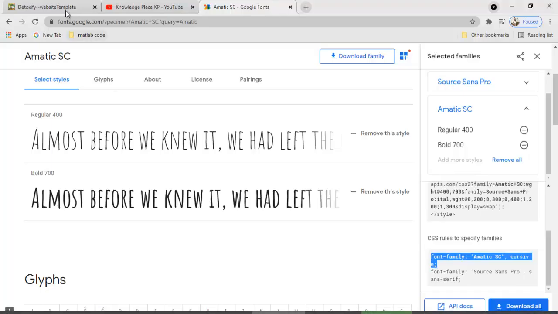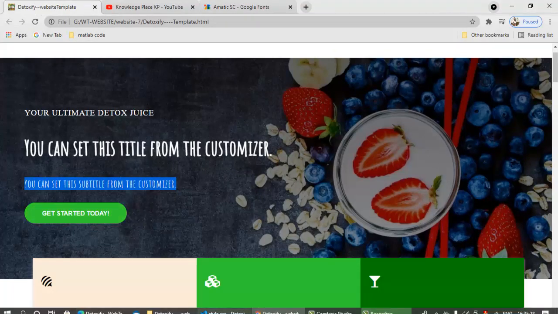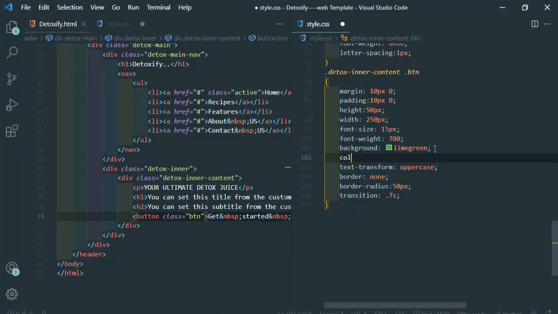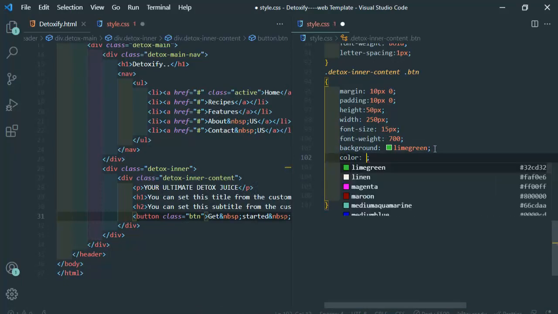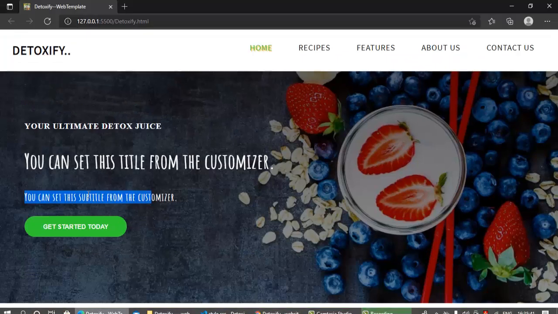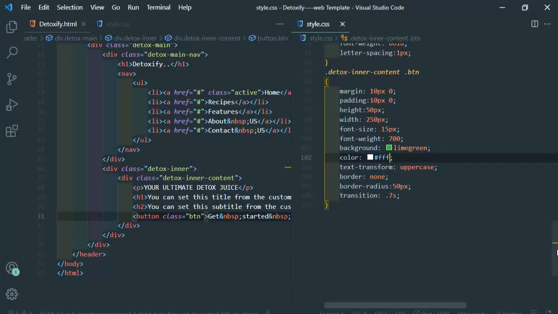And let me check first in this. Yes, there is a color, it should be white. Okay, now we are setting the hover effect.